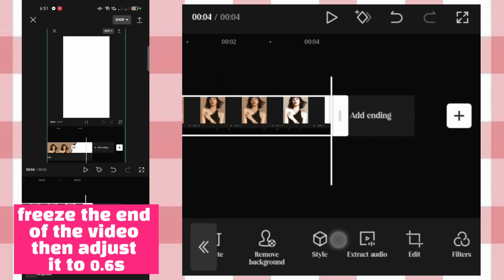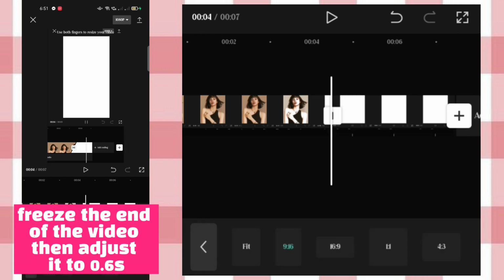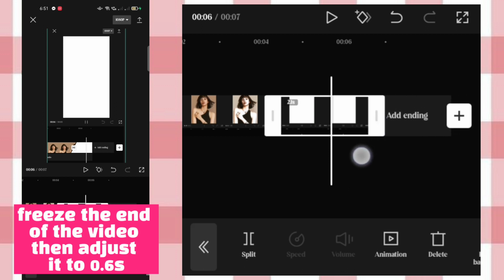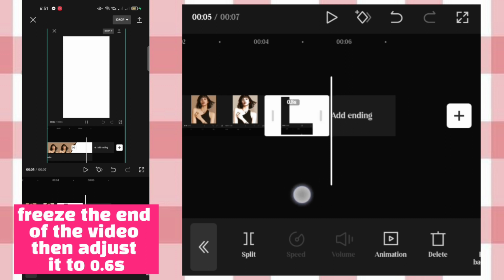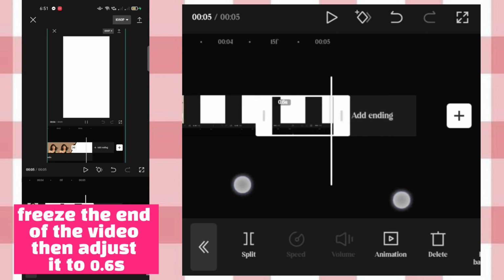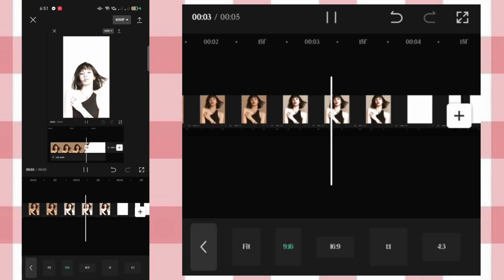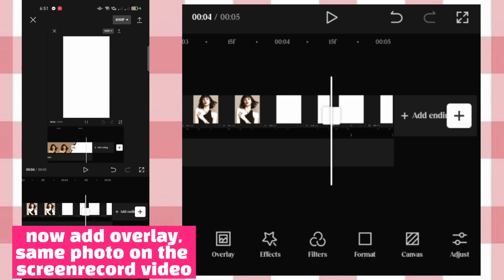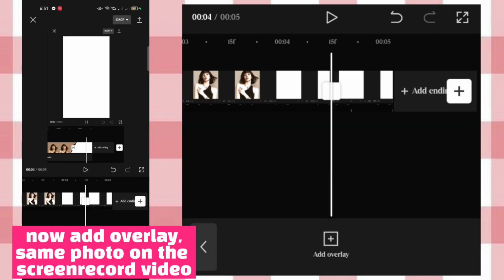Freeze the end of the video, then adjust it to 0.6 second. Now add overlay, same photo on the screen record video.